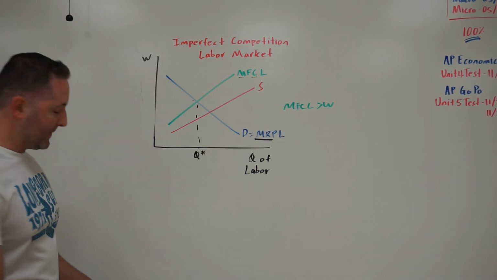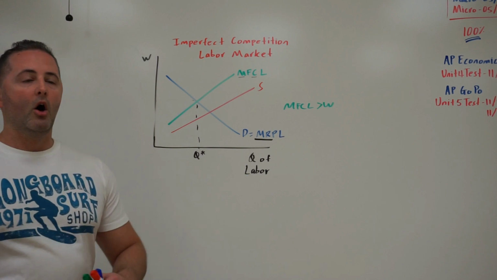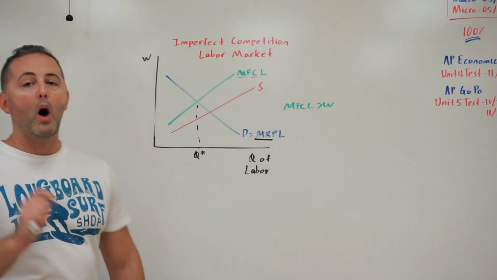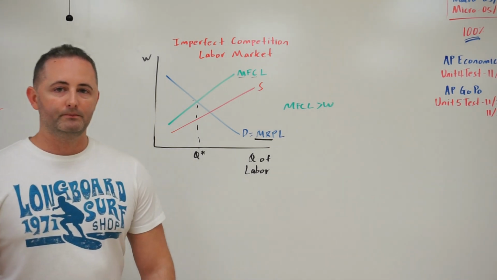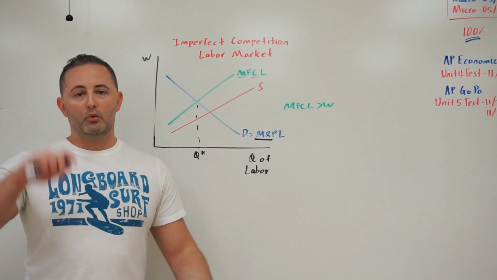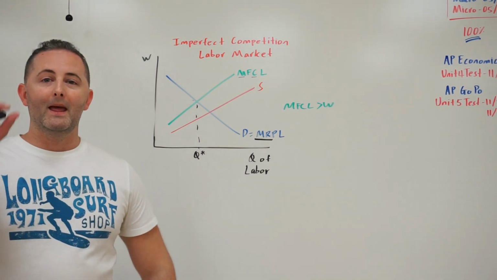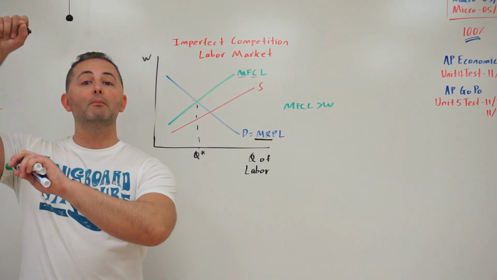So all we know from that information, try to erase this, pretend like there's no history of it. All we know now is that that is the quantity at which they should produce. However, just like the monopolistic competition and oligopoly, when we find that MR equals MC, is that the price they charge? No. They move up to their demand curve, right?